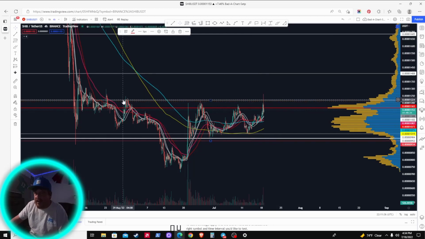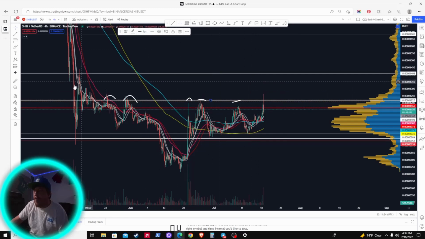And your target was going to be this overhead resistance level where price action has been rejected on multiple occasions, once, twice, wicked up to it two or three times. And you just came up with this line here as being your target based on your technical analysis. We'll make that one also a little bit thicker so you can see it better.